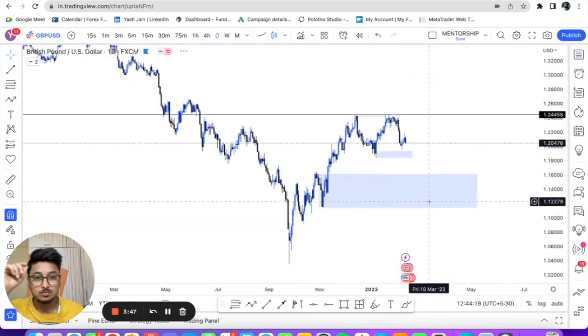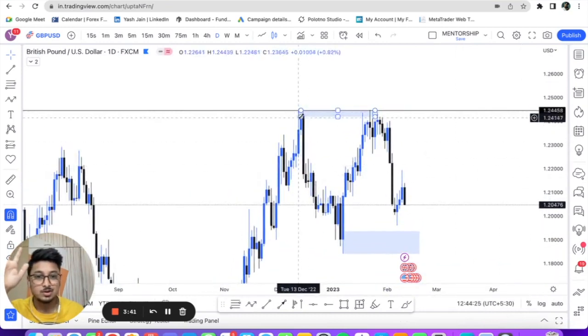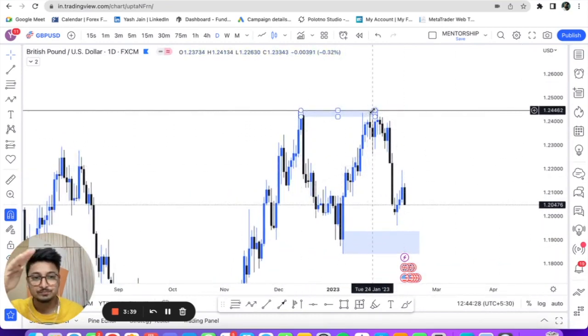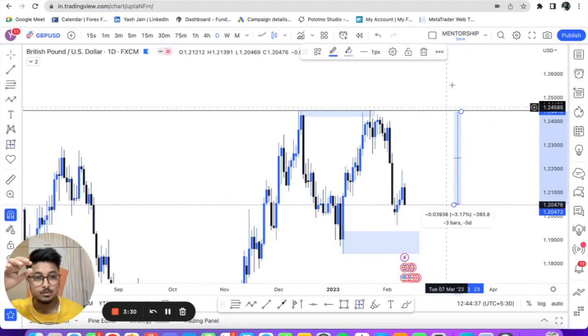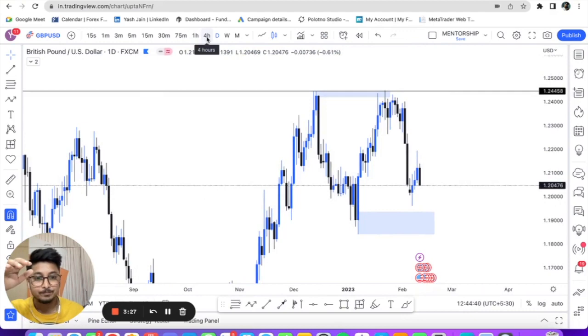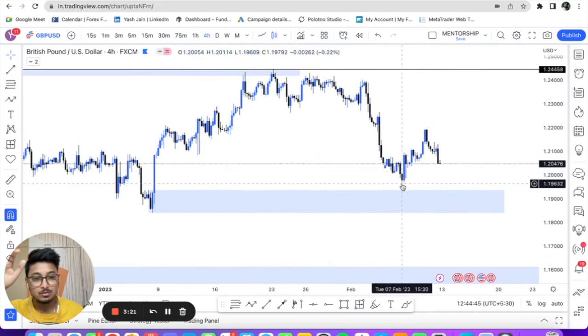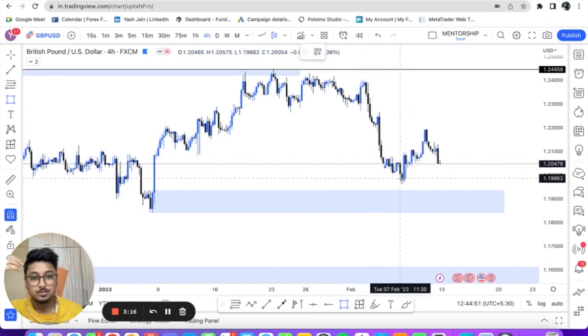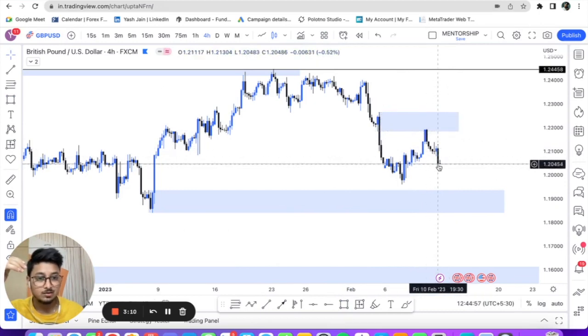Let's take a quick look at GBP USD. GBP USD, very picture perfect setup. I had shared this particular supply area, and we tapped right into that and reversed big time. This is a good, almost 3.8% drop, right? And this demand area from where I had suggested to take longs, we never tapped into that, so there was no need for you to take any long positions. Simply what price did is it formed a demand area, went to the previous supply area, tapped into that, and reversed back down. So this was a very good sell opportunity in my opinion.